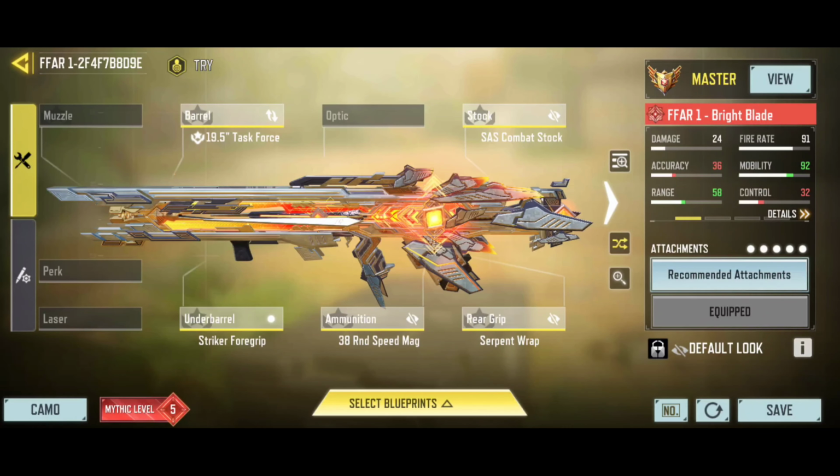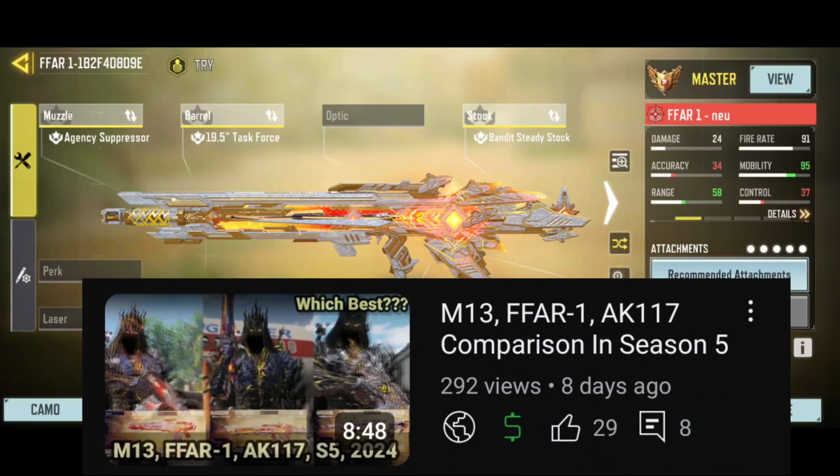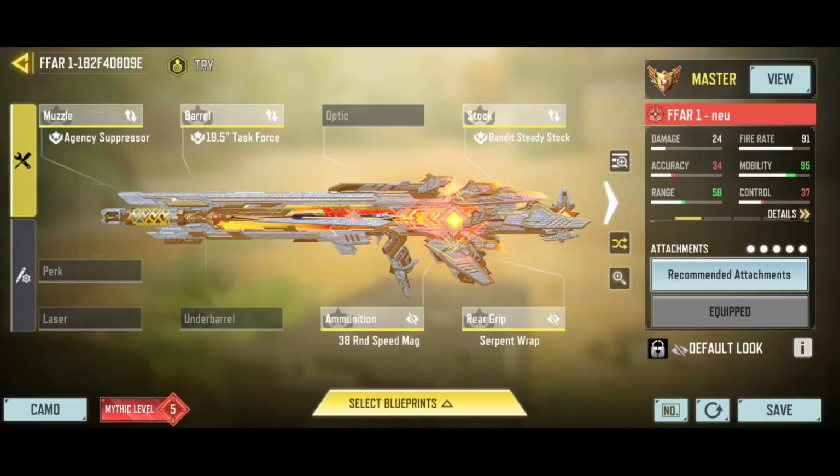Instead we have the Striker foregrip, which basically improves your mobility stats. In contrast, my gunsmith has a different stock and the suppressor. And so now let's try Dregzmn's gunsmith in gameplay. You can find the FFAR in the free assault rifles comparison video I made earlier.